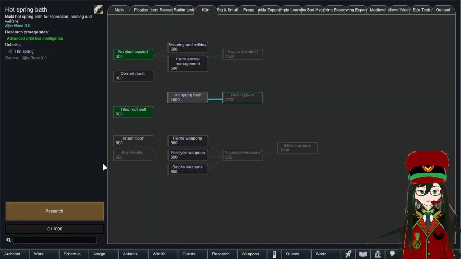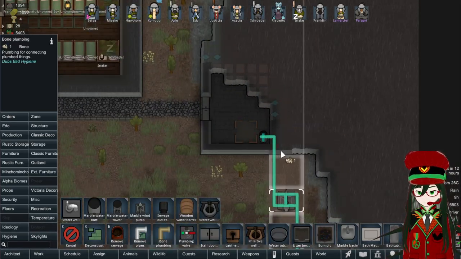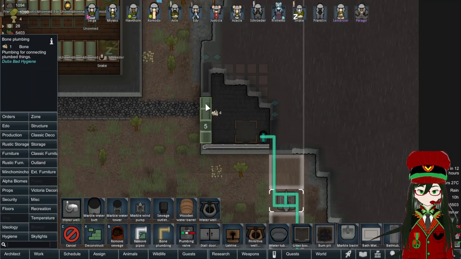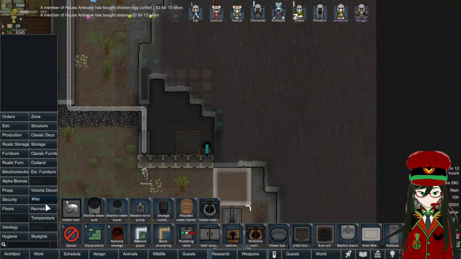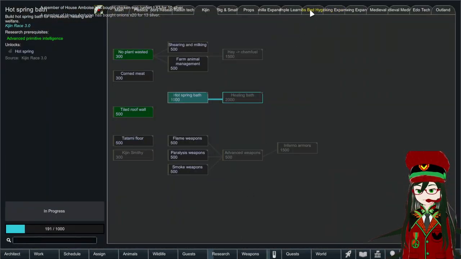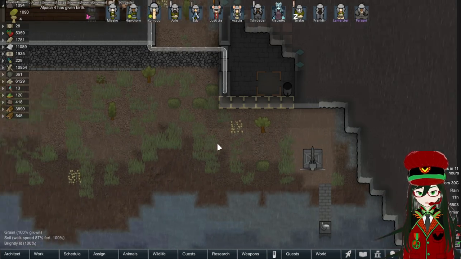Let's gain the ability to make hot spring baths. And in the meantime, more plumbing. It goes under the paths. Let's do it like that. Comes into here. Goes along this back wall. And we'll start with that. Actually, for the hot spring, back in that hygiene, the septic tank. Let's get one of those started. So there will be no more fecal matter ever.